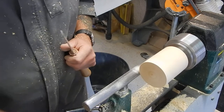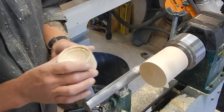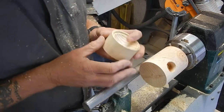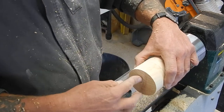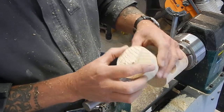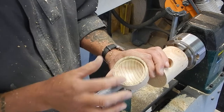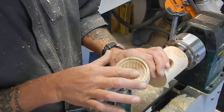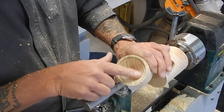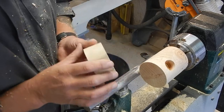Right, I'm going to stop that for a minute. Right, now, we've parted off. Now this is going to go back round that way and mount on, and then I'm going to do the shaping of this. Now, I just want to show you, you saw we've just done that straight off the carbide tool. That's the finish we've got. There's no sanding needed on that at all. That is smooth, no sanding. I'd probably rough that up if I started sanding it.